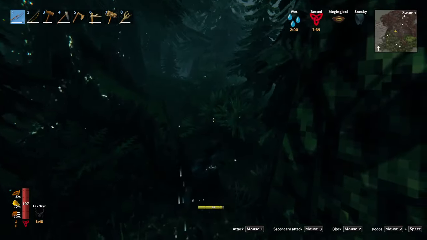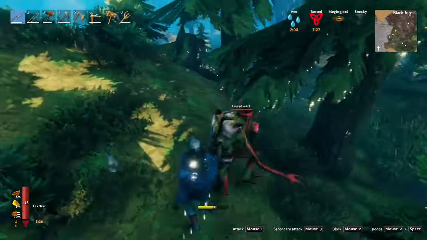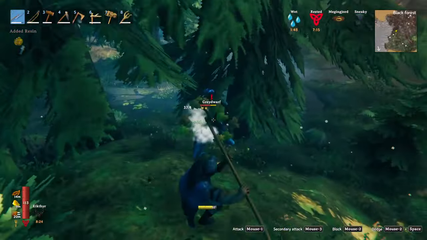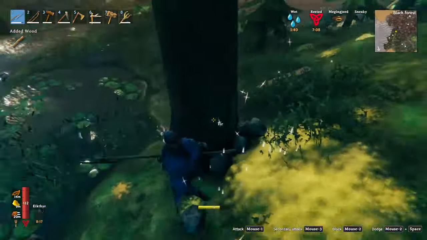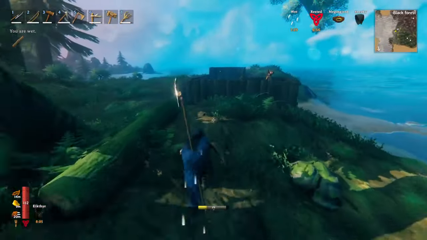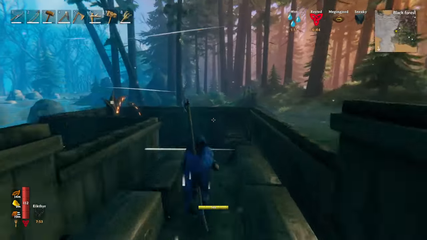I feel like I'm taking a wrong turn somewhere on this path. Oh, right, I'm supposed to be over there. Oh, a 2-star Draugr. That's something to be slightly worried about. Get him. At least he should explode into a lot of loot. I suppose I keep the money on me.